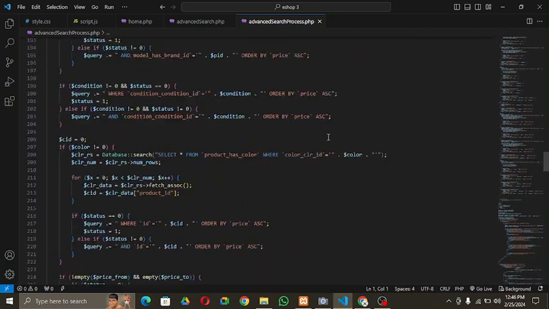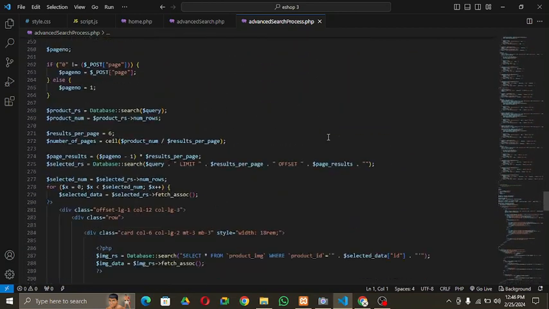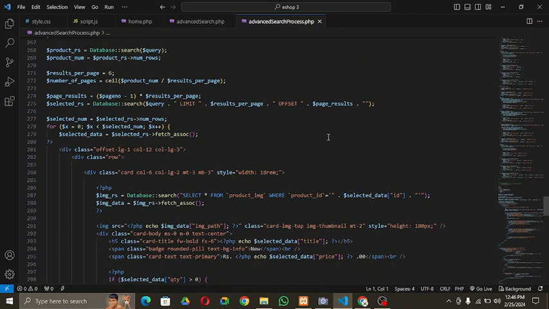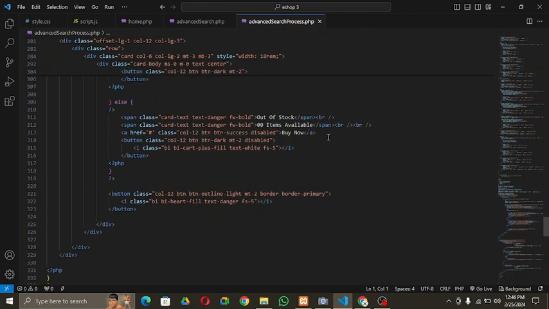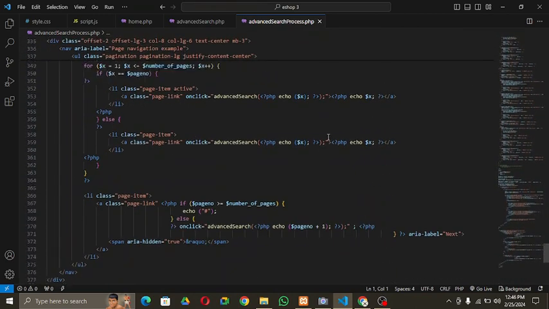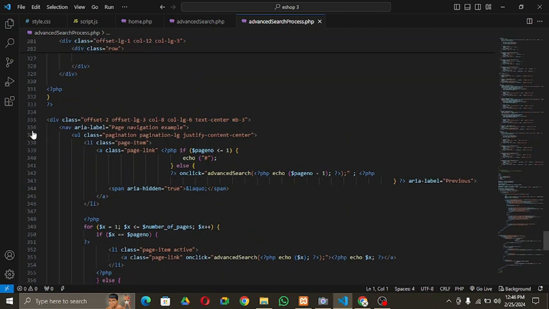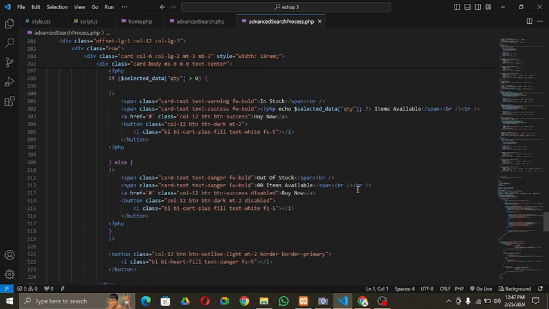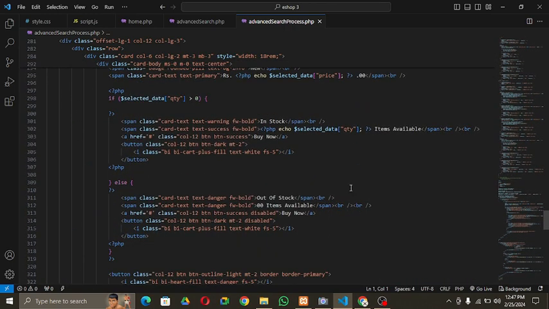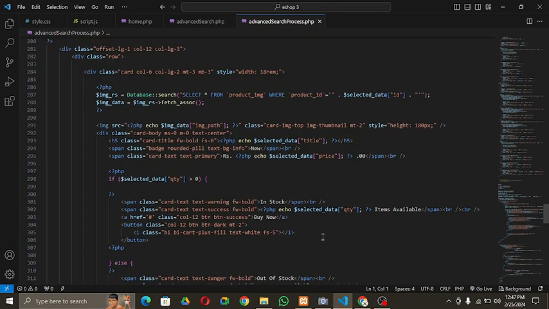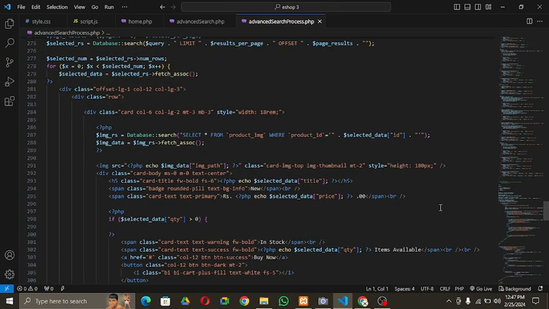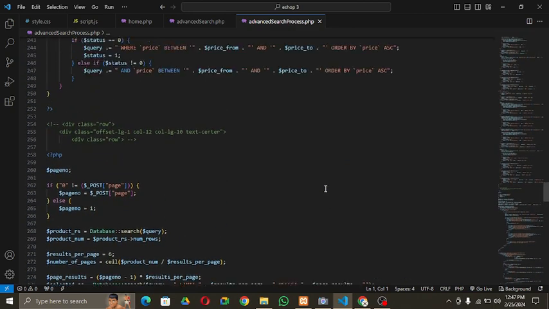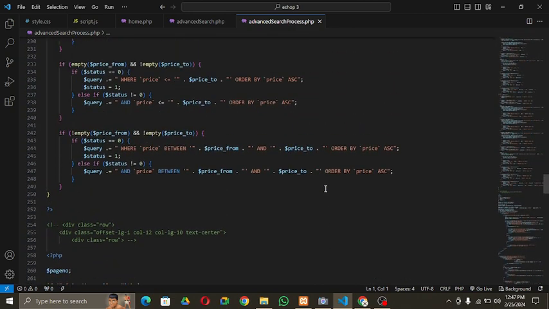And so yeah, that is all I had to say right here. I honestly would explain this much more in detail, but I kind of don't remember the whole part. So yeah, and of course we have the pagination part down here. As you guys can see, we can either go to the forward part or the previous part. And of course here it will show if it's in stock or out of stock, and if it's available or not. So yeah, that is all we have for right here. So now that we're done here, let's go to the end of the video.